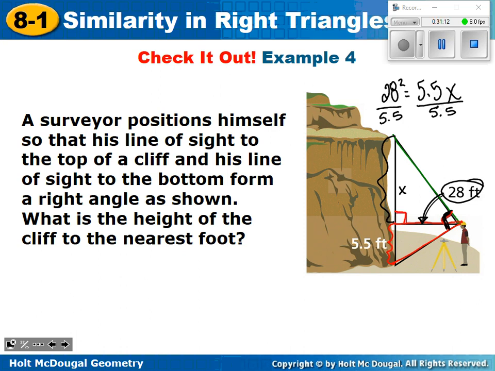Okay, you've got a calculator, do that. And it says to the nearest foot, but let's wait to round until the very end. So what is 28 squared divided by 5.5? Okay, so x is 142 point 54 repeating. And then I'm going to add that value and 5.5. So go ahead and add 5.5 on your calculator. Don't ever round until the very end. So keep the number in your calculator, add 5.5, and then round. So what is this when I add 5.5? 148.04, and so on. And it says to the nearest foot.